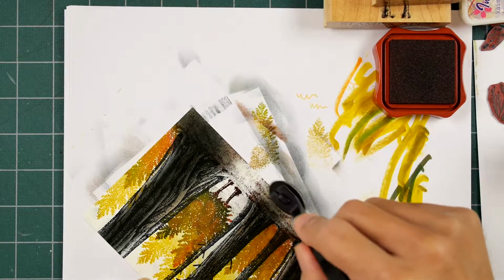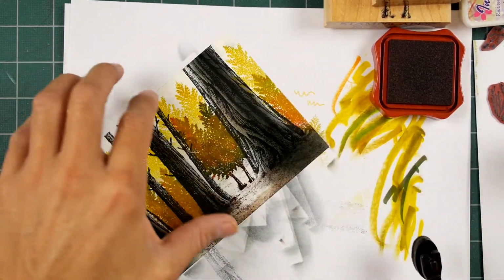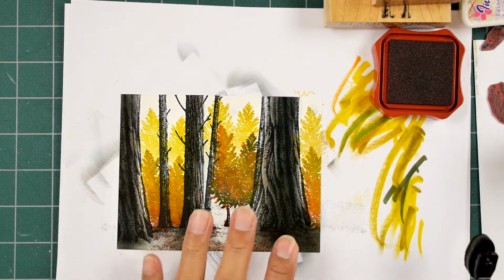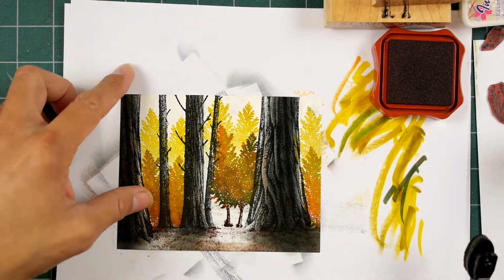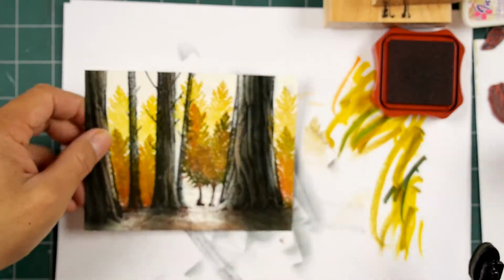Okay, I'm adding in brown, by the way. I'm just toning some of these trees a little bit. See, like that? Look at that background. These are kind of nice framing devices for that background of color. The color's really popping now.